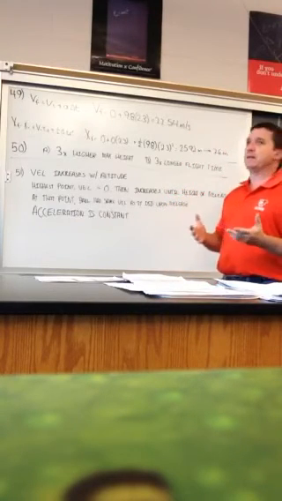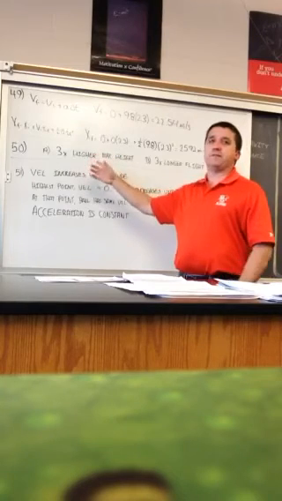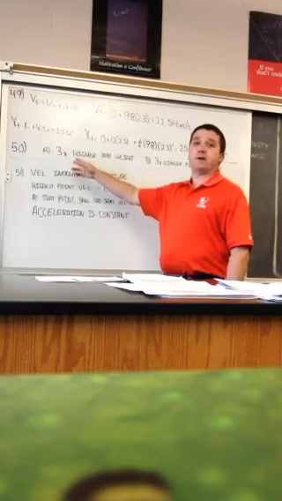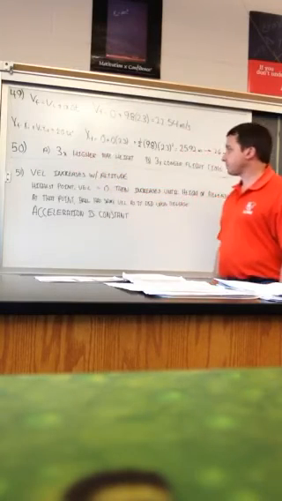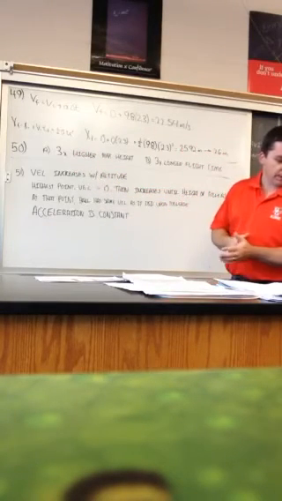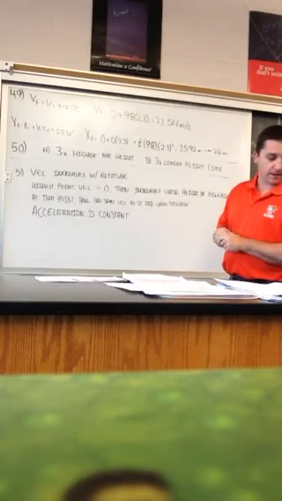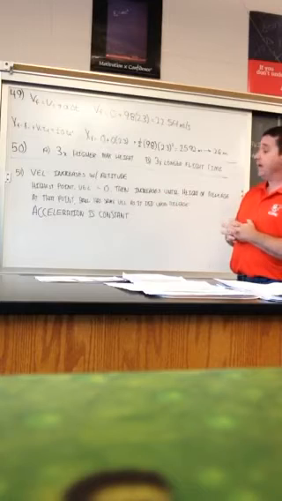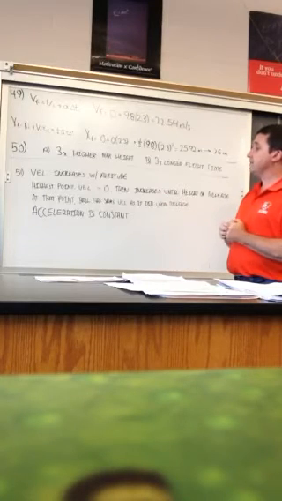So if you lost a point there, it's just because you really weren't quite specific enough. You had to, again, include that quantitative measurement there, 3 times higher. And number 51. Suppose you throw a ball straight up into the air, describe the changes in the velocity of the ball, describe the changes in the acceleration of the ball. And again, in both cases, be specific.